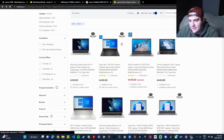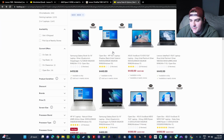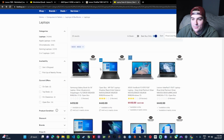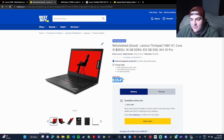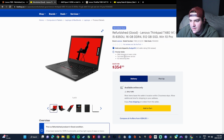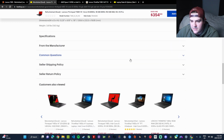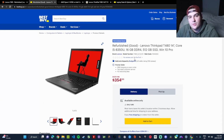But yeah, if you want something new at $500, I would say don't go new. Just get the refurb. If you have a bad experience, if you go with Amazon first of all, you should be okay. Best Buy as well, you get some sort of safeguards in there. If you go to a computer shop, usually they offer you a little bit of a return policy.